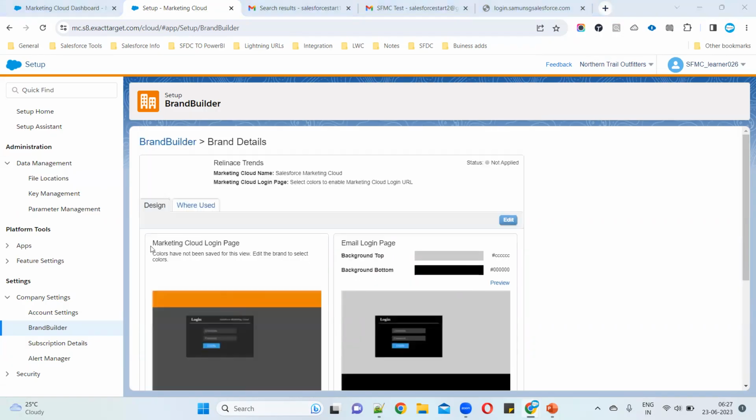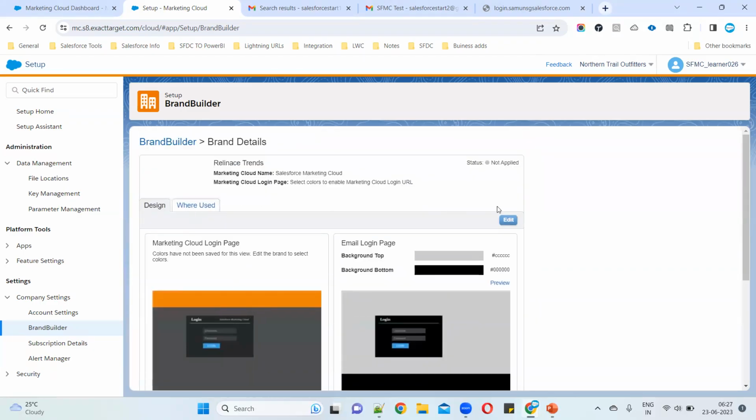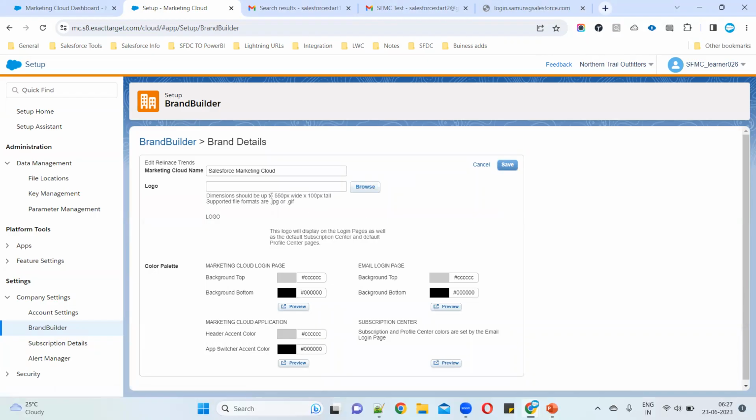For example, I want to use this type of color for the Marketing Cloud login page. Logo: you can upload your own logo.